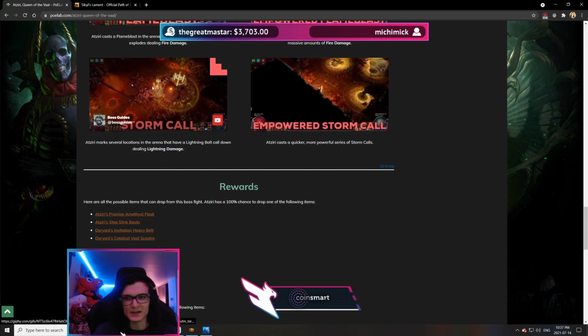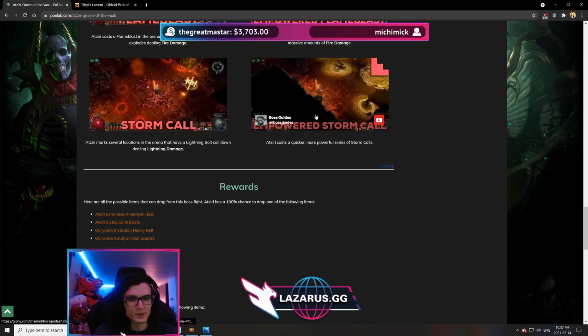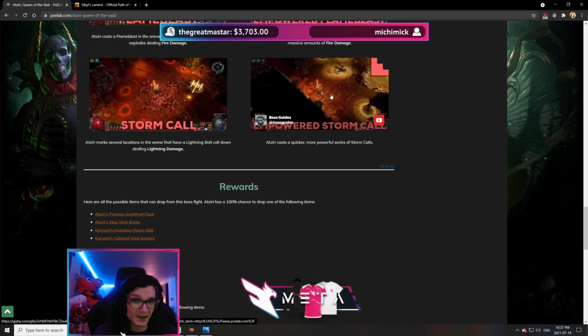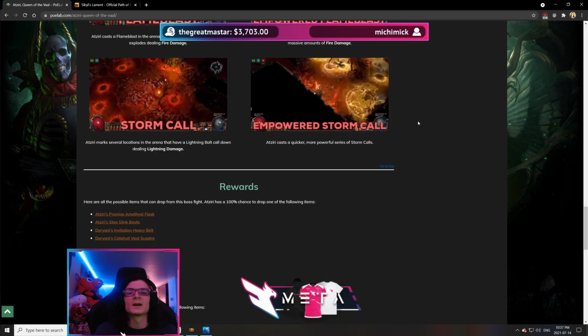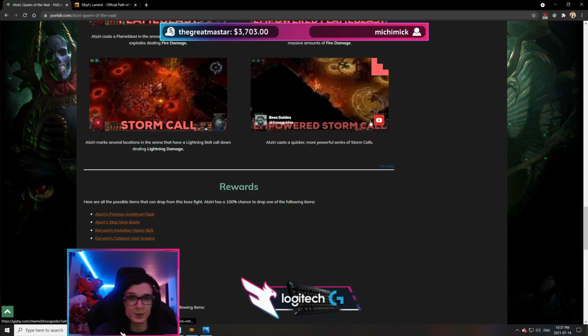And the storm call, same situation. She just calls a bunch of storm calls, and you got to walk out of them. Pretty easy. The empowered storm call, these can actually catch you off guard if you get unlucky, but most of the time they're pretty easy to dodge. You have a decent amount of time to just walk out of them. That's really it, right? So it's not too much to know of, and there's not too much danger as long as you're paying attention to what's under your feet.